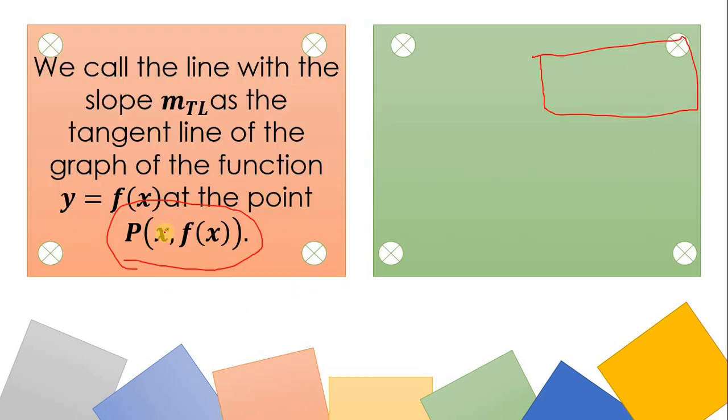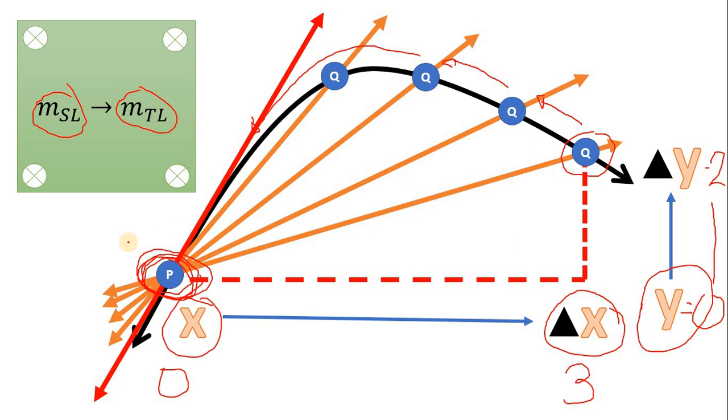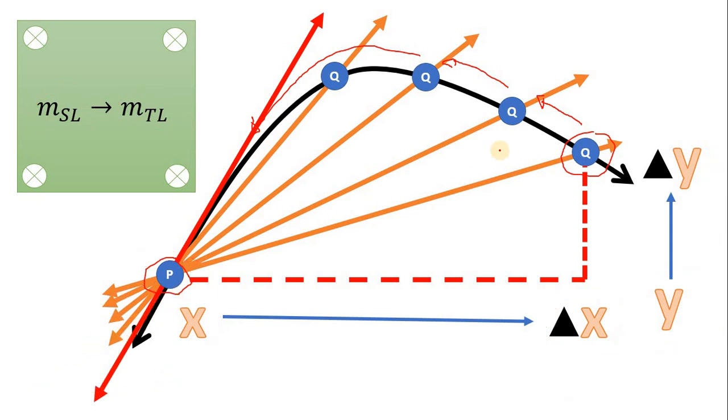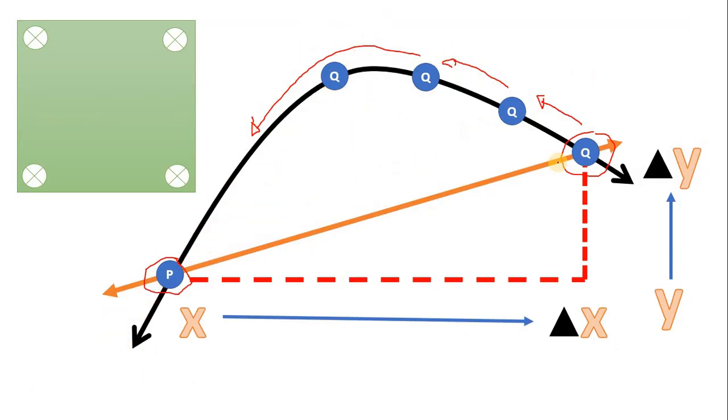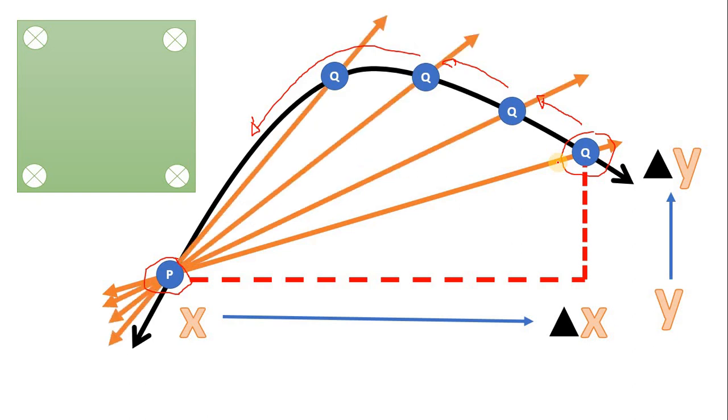Let's go back to my graph. In this graph, let me erase some of this part. Okay. In this graph, as you can observe, you have point P and point Q, meaning we have changes here. As your Q moves closer and closer to P, meaning no changes at all, it approaches 0. From P to Q, there is a change. If it goes back to the origin, there is no change at all.